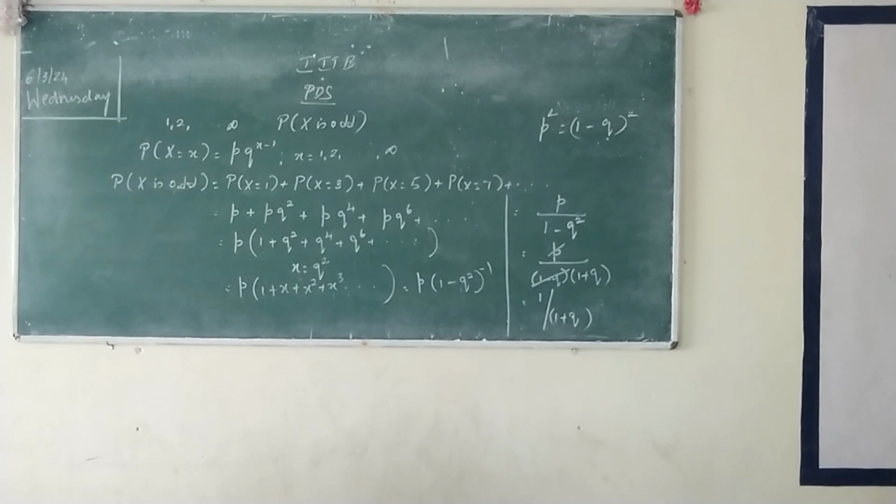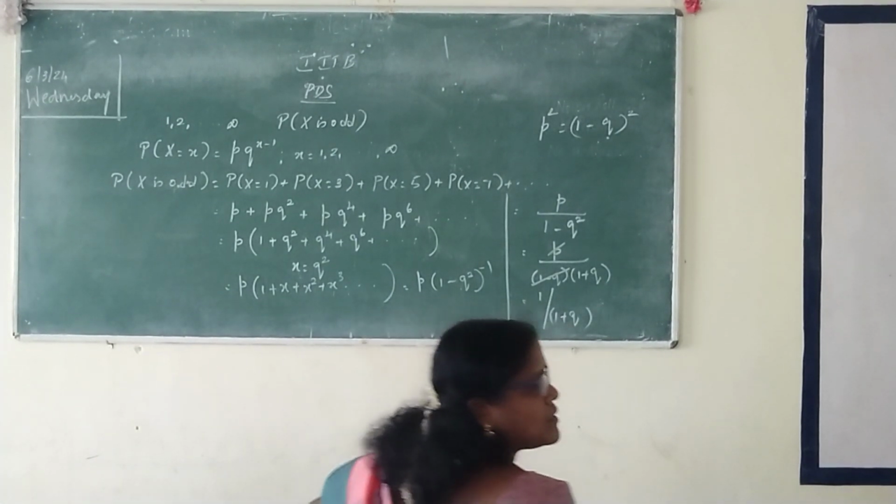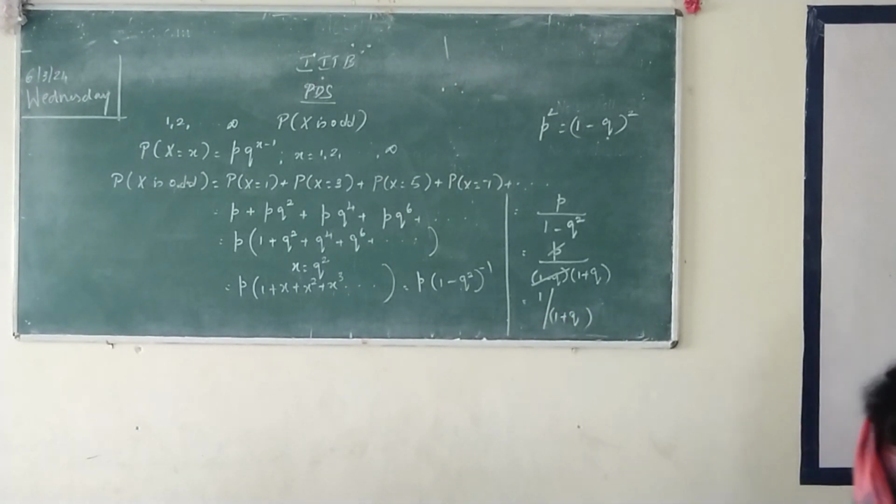For an even number, the procedure of solving will be the same. For an even number, what are the possible values? 2, 4, 6, 8, etc. So in the same way you have to solve this for an even number. This is a generalized formula. It does not have any particular values. Generalized result. So take our next one.